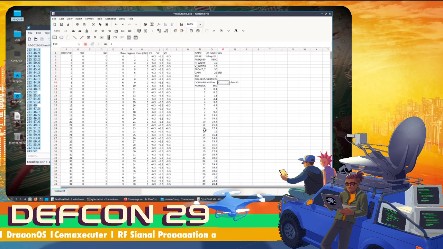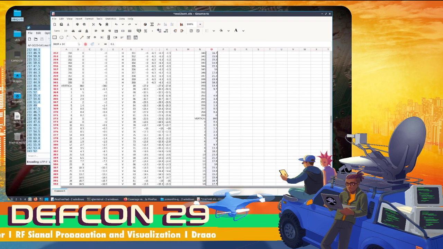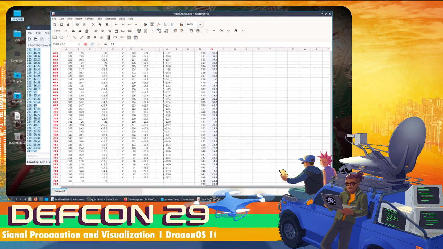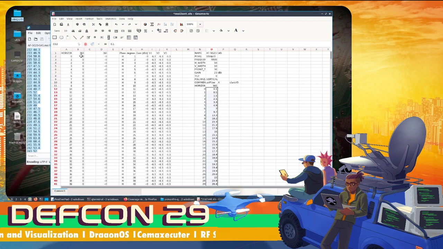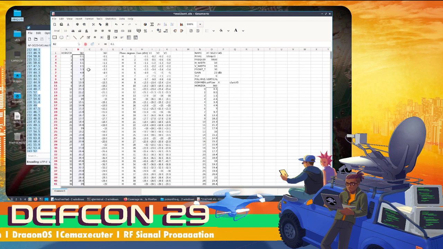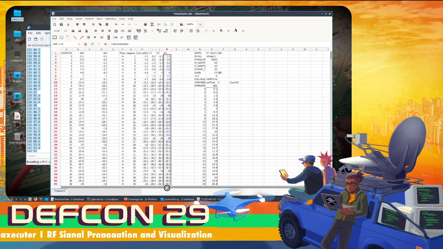Now we're going to come down to horizontal. Everything, here we go. We'll come over here and paste into B1. And then we'll come over here into V3 for our AMP file.